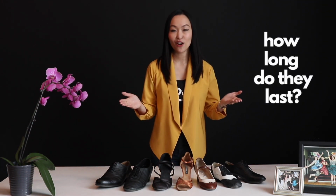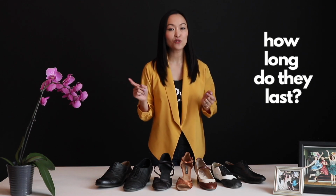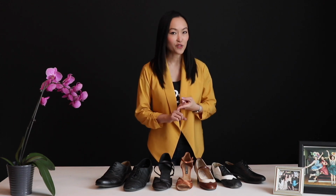Question number 5. How long does a pair of dance shoes last, and how do I make my dance shoes last longer? So this is a great question. The lifespan of a pair of dance shoes really depends on how often you dance and the quality of the dance shoes. Let's say you have a pair of dance shoes that cost you $100. You dance once a week in them. They should last fairly long. I would say maybe 2 to 3 years if you take really good care of them.